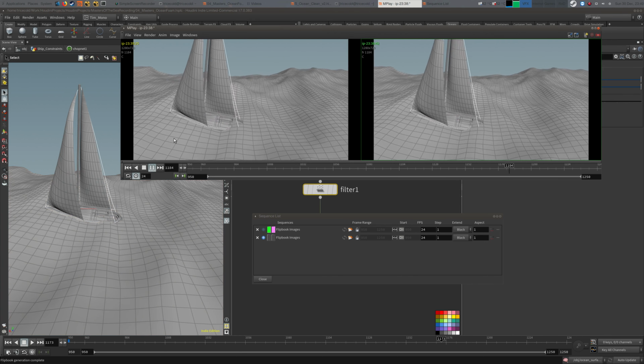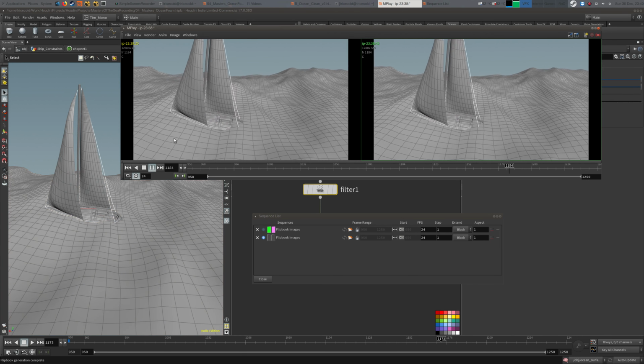Okay, almost there. And we're going to need 2 rows. Okay, so I'm going to stop and open the sequence list, and this one is going to be the last one.